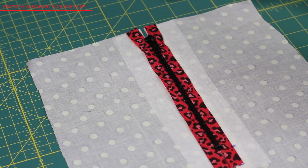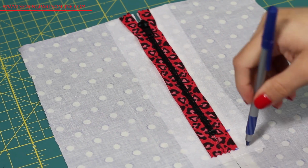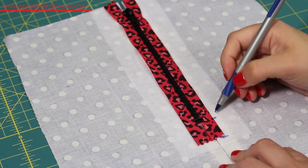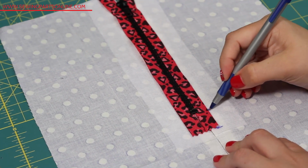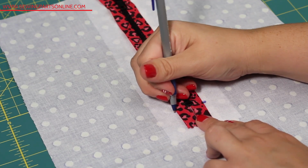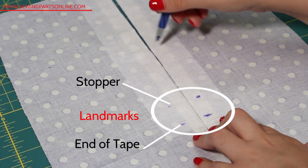Alrighty, step 1, apply a strip of iron-on interfacing to the wrong side of each piece of fabric. Now step 2, I'm going to insert this decorative zipper. I know nothing matches, but you can really see everything better this way. We're going to mark out some measurements first so we can visualize our zipper and the space it occupies. I like to mark the bottom of the zipper and where the zipper stopper is.